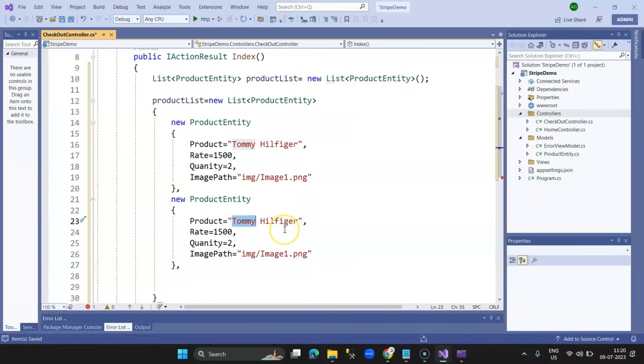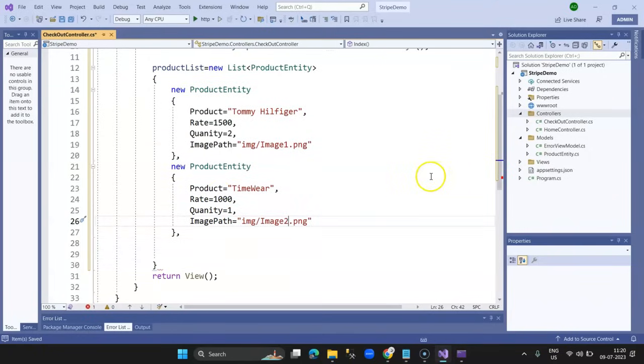We'll change this. Okay, and this is 1000, and this quantity is 1, and this is the second image. So this is a product list that we will be using and we'll pass this product list to our view.